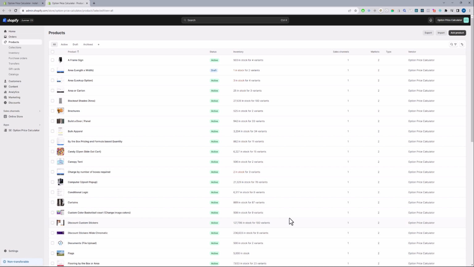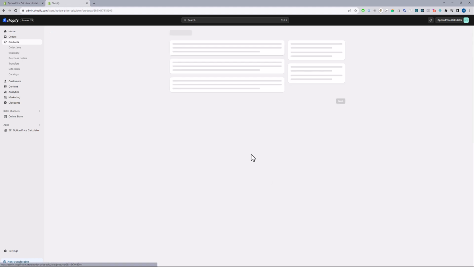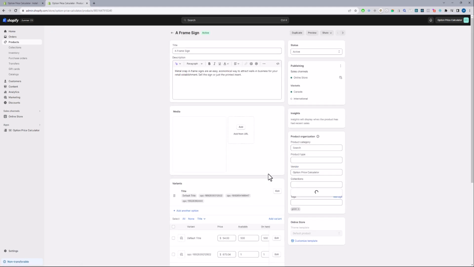Now, I've already added lots of products here, so you see them. But there is one important thing. In addition to having at least one product, your product needs to be configured to use a product template that we are installing the app on. This will be important on the next step when we install the app into a product template. So what I want to show you here is on each of your products, you need to make sure to assign the product to an appropriate theme. Over here in the bottom right, you're going to see your theme templates.